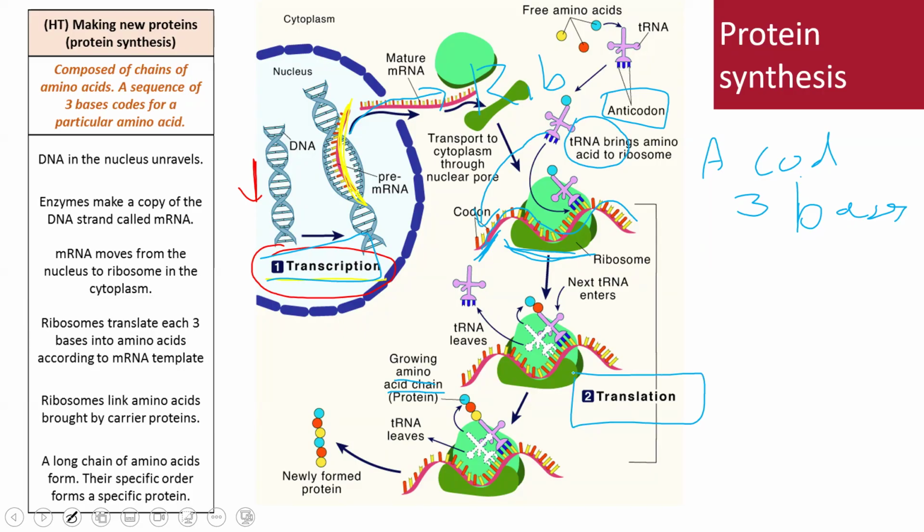So the anticodon, does it take the exact same bases as the ones in the mRNA, or does it take the one that corresponds? It's the corresponding one. So if the anticodon had a G, then on the codon it would be a C. So it's the opposite one. And eventually you'll have your newly formed protein.